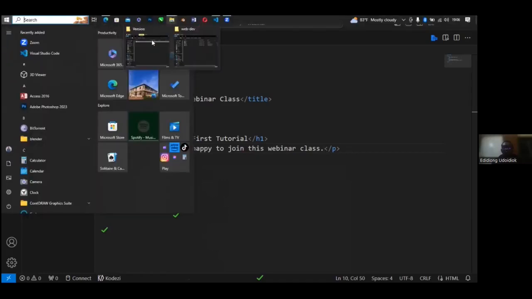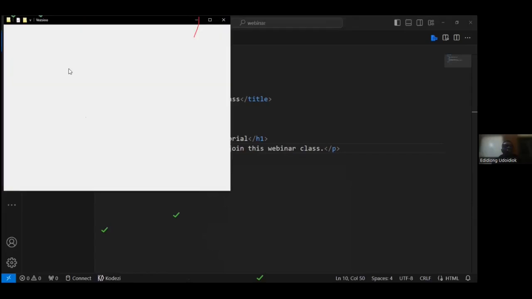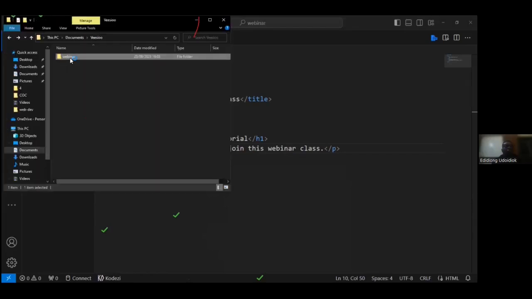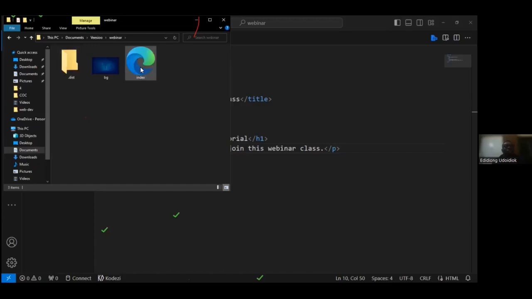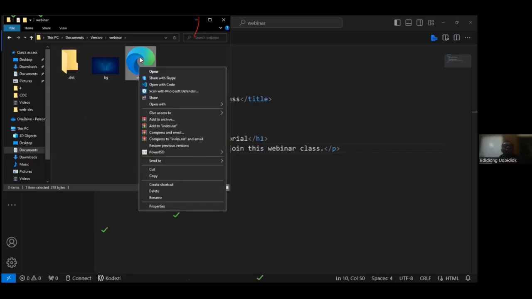This is the folder where my file is. I open my folder, and this is the file I just created. Now I right click on it. You see the logo of my browser is already there because I gave it the extension .html. My system knows that this is a web page.